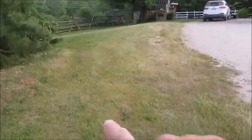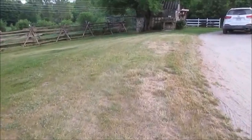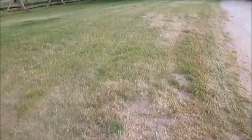You can see where it's getting pretty brown, the lawn right here. Pretty burnt.